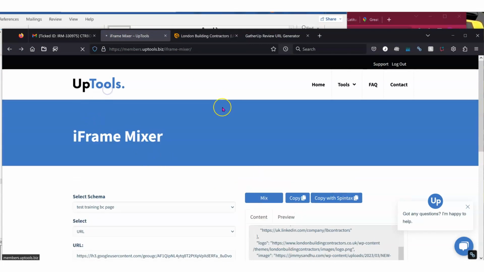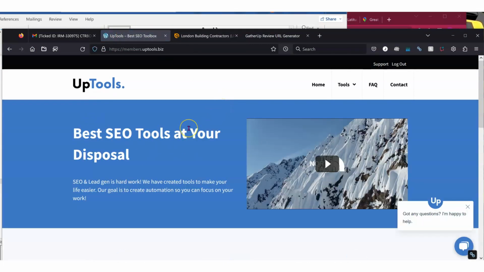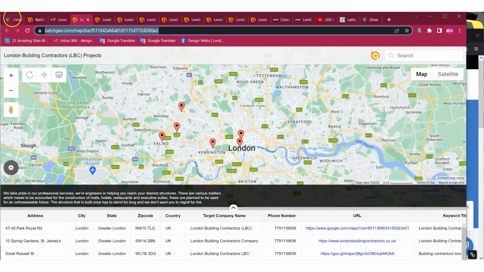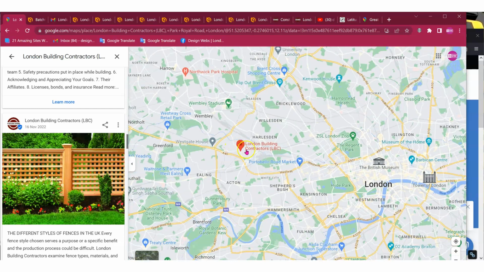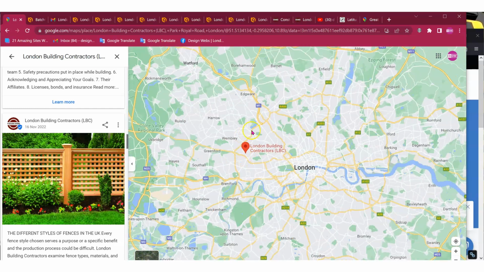Okay, and that's it really for this video. That's 2-tiered iframe stacking. You can do it with maps or videos. I'll show you in another video how I get proximity. That will be in the next video: how I rank for a wider area. If we go back to the map, instead of just ranking this area here, you can try and rank for the whole of London, this whole motorway around it. That'll be in the next video. Thanks.